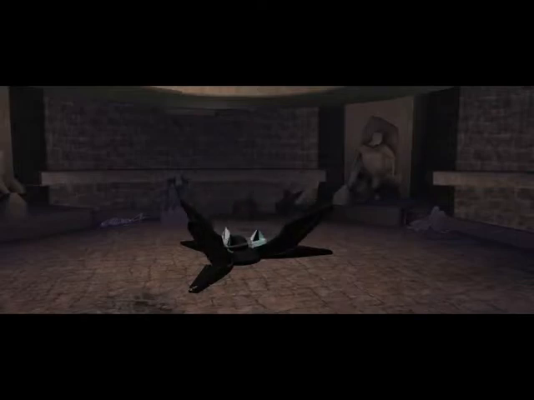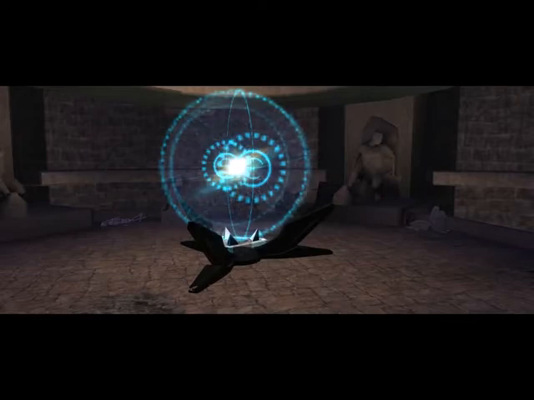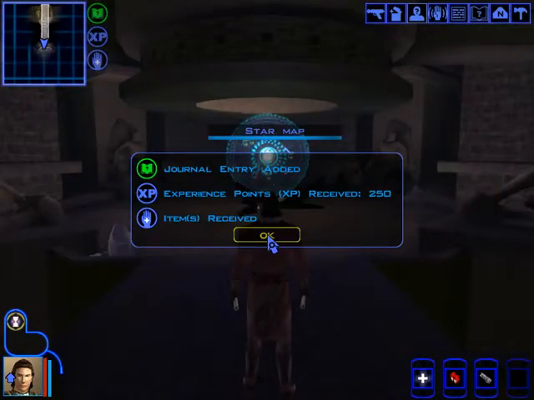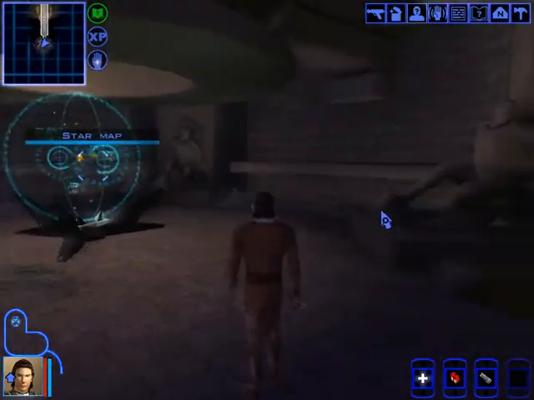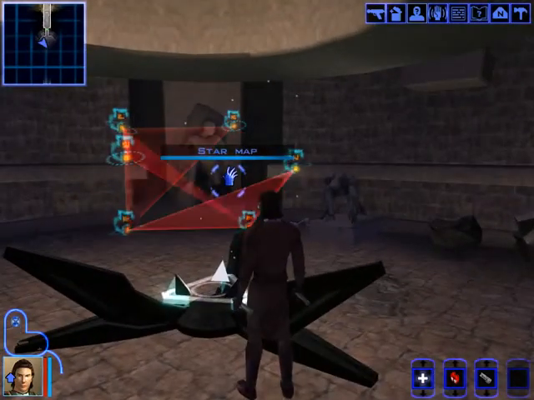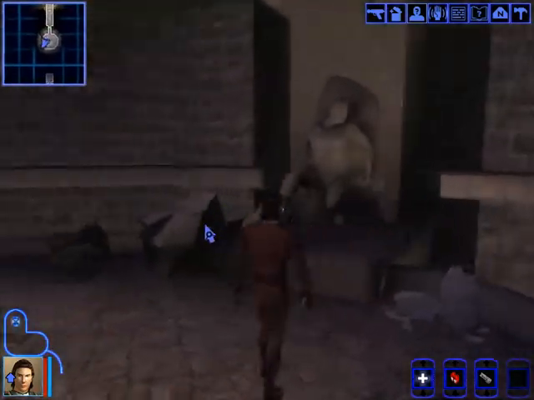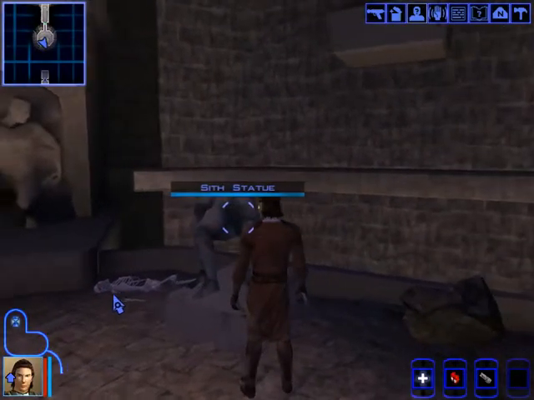And this is the final star map to find out where we need to go. Now we get to go figure out where the actual place is, and then we can attack. So experience points and items received. I believe I received the actual star map location from here. So now I know all the locations. That's good. And now I have to go to the Sith statue and take the lightsaber.